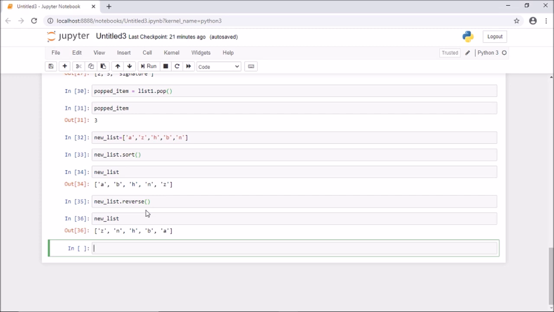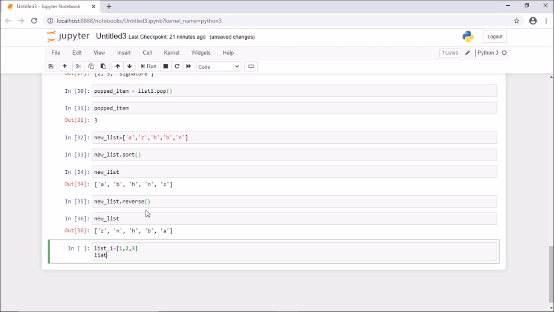Let me just show you. Let me have list_1 to be a set of values: 1, 2, 3.